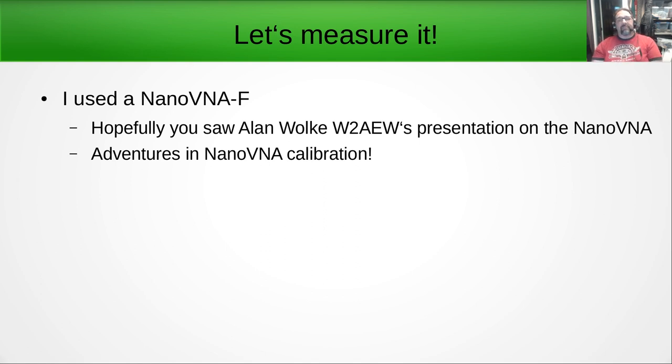Let's look at the measurements. I'm using the NanoVNA — I have a NanoVNA-F, the larger one with the four-inch screen, which I recommend for those of us whose eyes are getting older. I had some fun adventures in NanoVNA calibration — a significant learning curve on calibrating over the right frequency range. I took a lot of bad data and removed it from GitHub — it's all in the Git history, but it's junk. The stuff currently in GitHub is all good, taken after properly calibrating the NanoVNA.